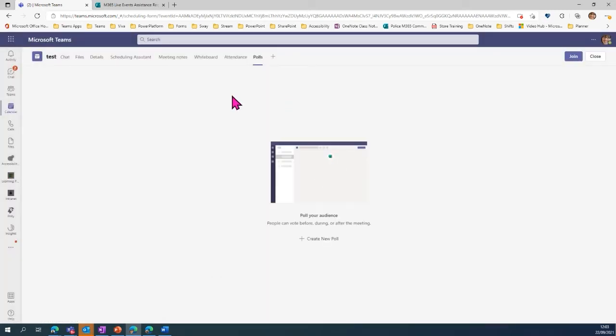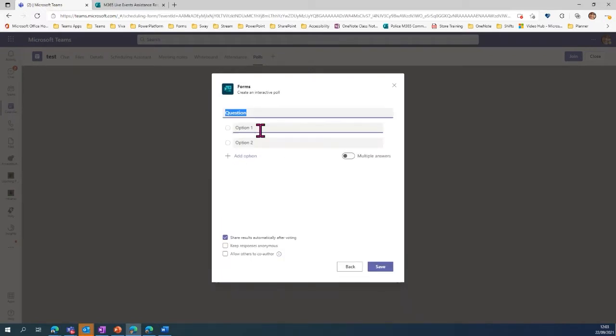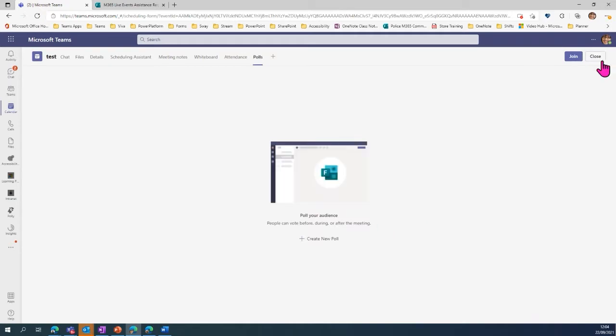And what you can do with polls is you can start creating polls before your meeting starts. It doesn't stop the motion of that meeting. So if you want to create a poll beforehand, you can kick it off during that meeting. So that's hopefully what you've seen already today as you're working within Teams.